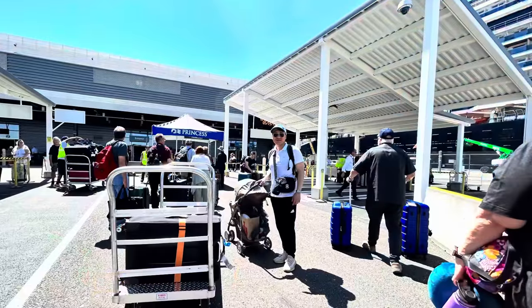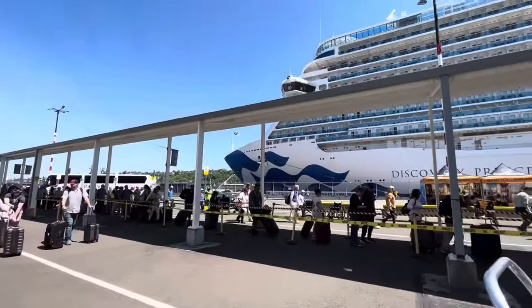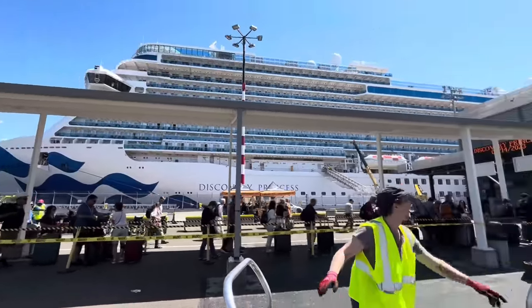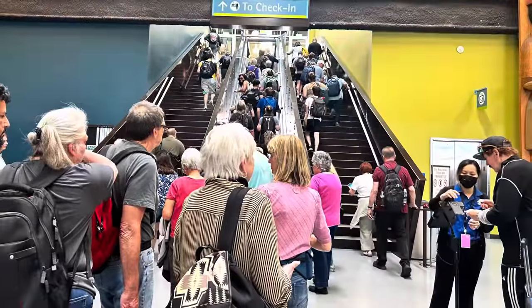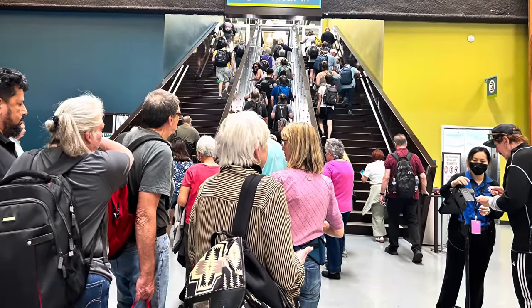We're taking on the Princess Cruise. At the same port, we're seeing other cruises like Holland America Line as well. There's always a long line waiting to be boarded, and we could drop off our luggage to save some effort and time. At the entrance, they will check your passport, visa, or green card, whatever necessary document is needed to travel with you.